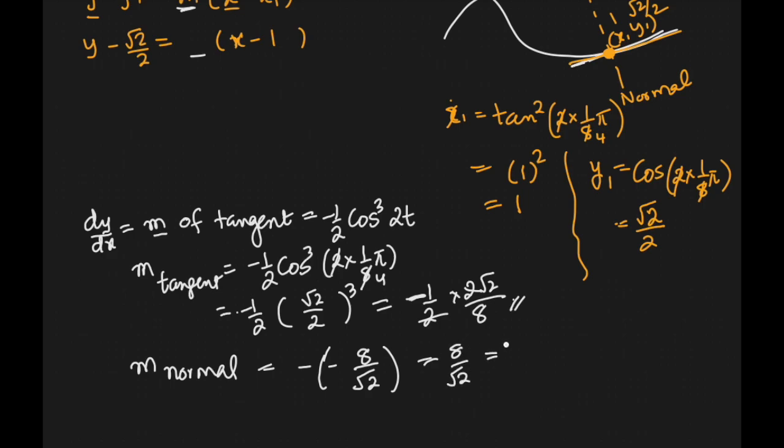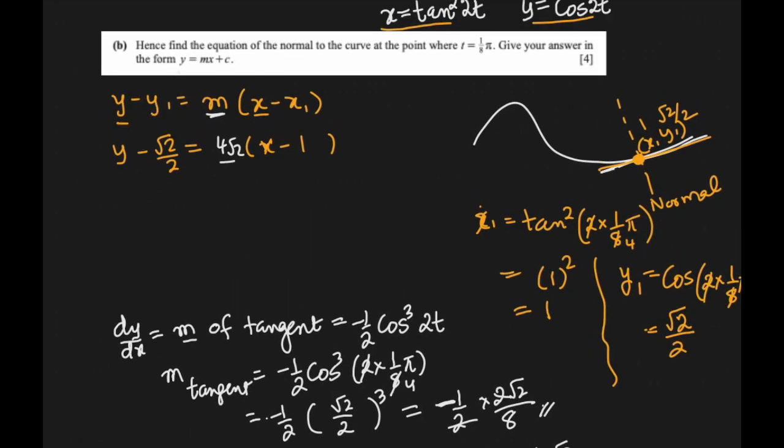8 is 4 times 2, so it becomes 4 square root 2. If we put this in a calculator, it will give you 4 square root 2. Yes, okay, so that becomes 4 square root 2. And now, did they ask that we have to write this format, y equal to mx plus c? So y has to be here. Let's bring this to the other side. So y is equal to 4 square root 2 x minus 4 square root 2, and this also goes to the left side, becomes square root 2 over 2.